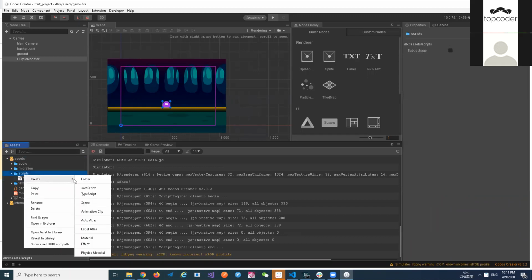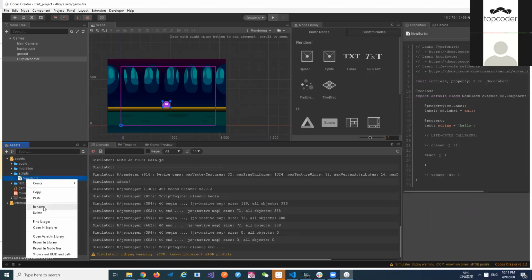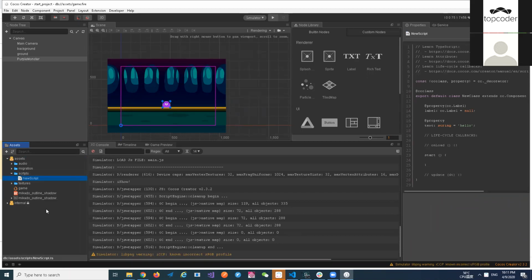Cocos Creator supports two scripting languages, JavaScript and TypeScript, but I prefer TypeScript because it's type safe. So we create the script player. This script is for the purple monster.